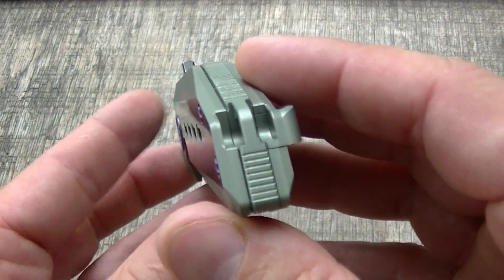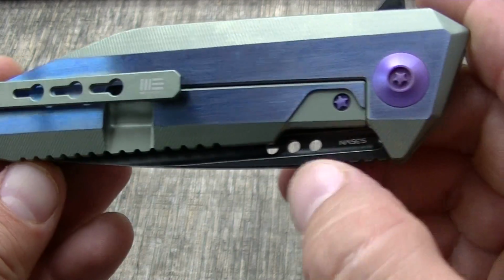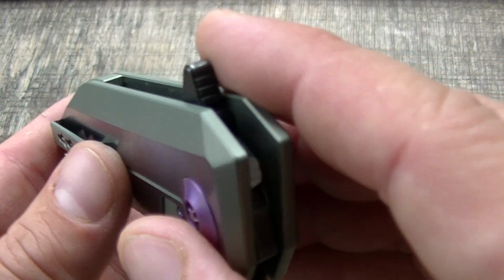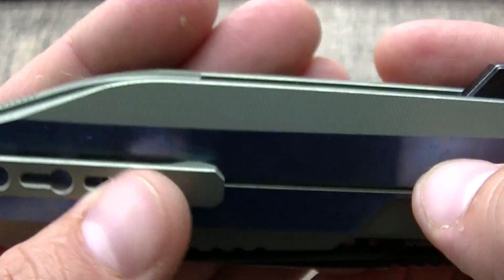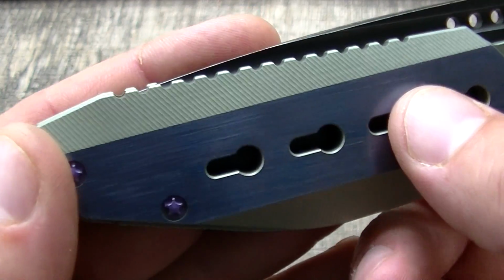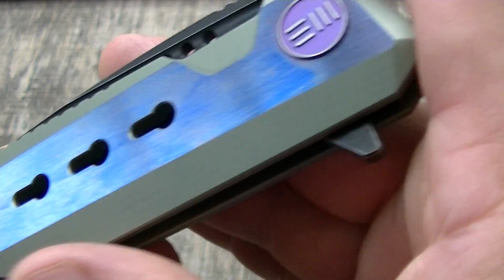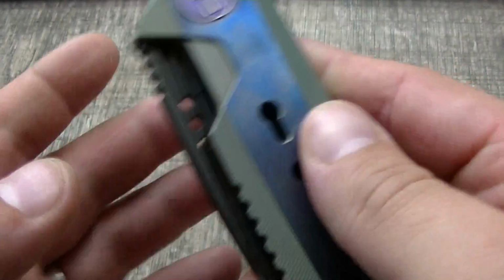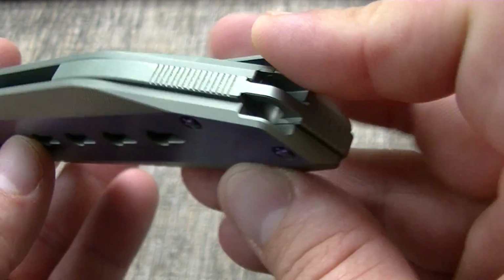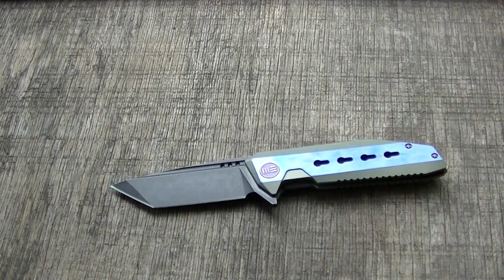Not everything made in China is using slave labor, but I wanted to go ahead and just get that out of the way to start the review with. It's not even a review. I misspoke. This is an impressions. I have not carried and used this knife. So I want to get everything out first. There you go. For everybody who stayed, thank you. Maybe you're interested in this knife.